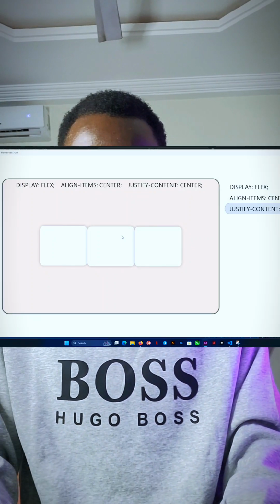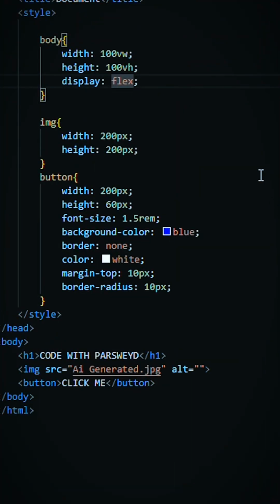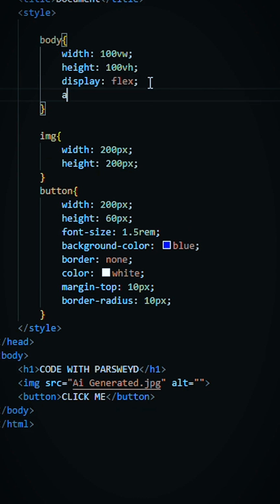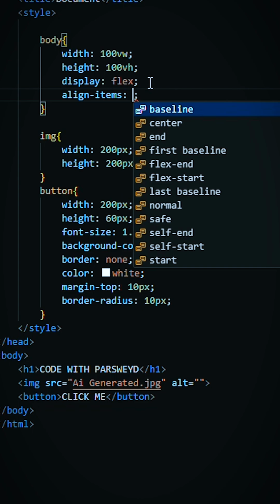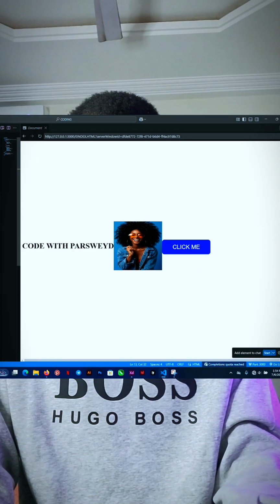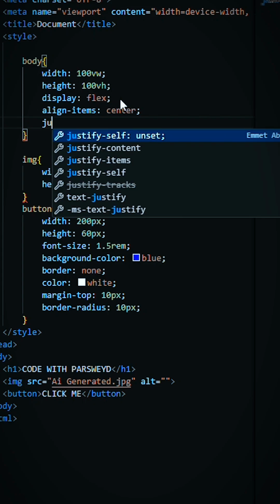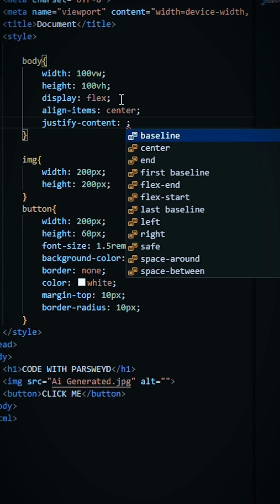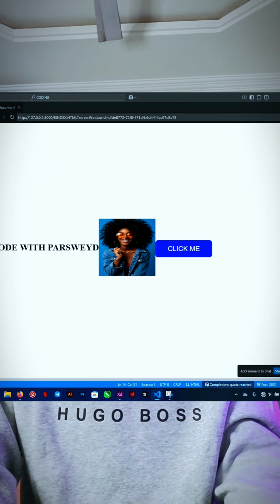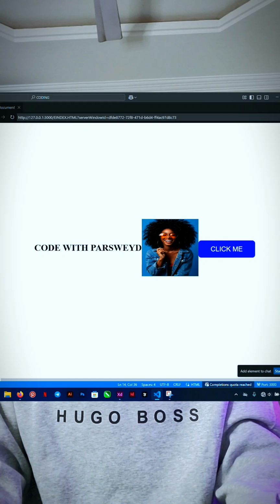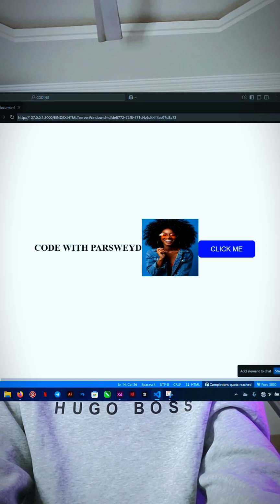So let's use the same principle inside VS Code and see. Now we have the flex like that. When you add align items center, it will bring it to the center like that. When you say justify content center, then it will bring it to the absolute center for you.